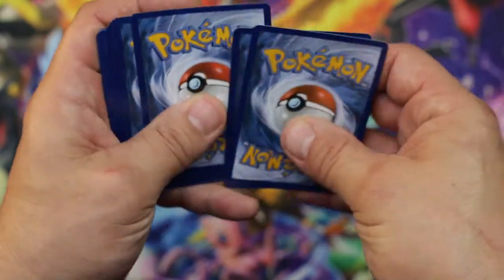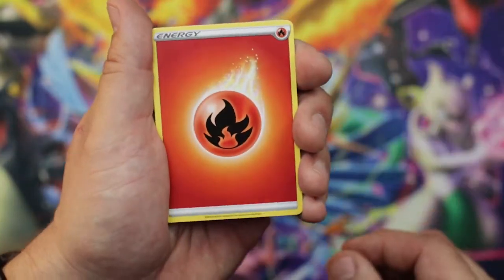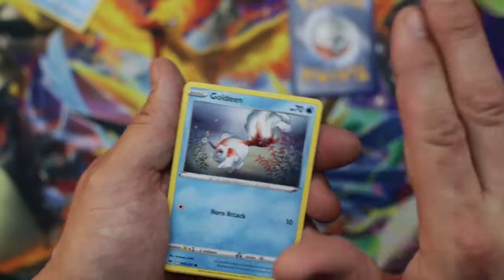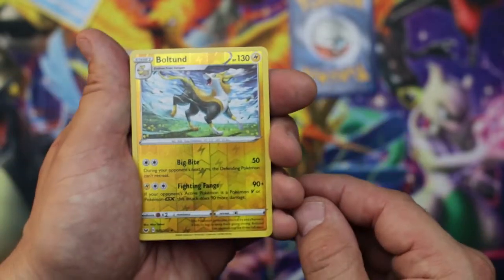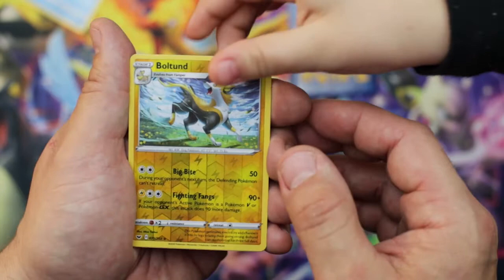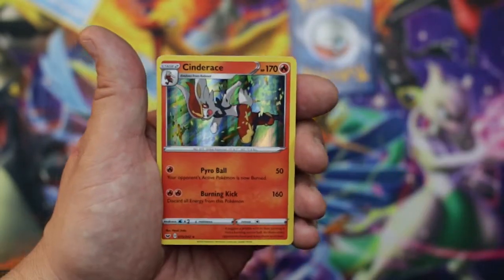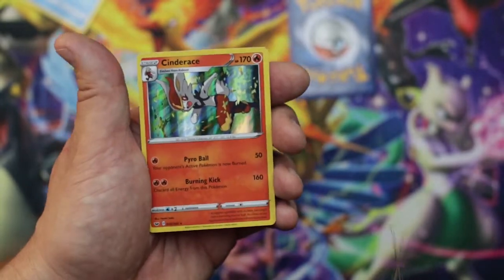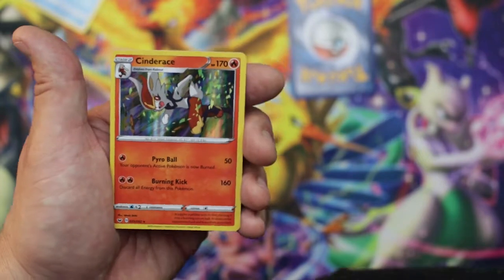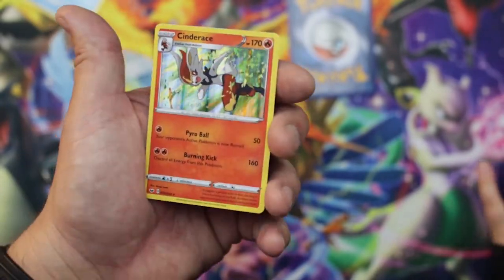We got 1, 2, 3, 4 to the front. Let's flip these around. We've got ourselves a fire energy, and let's go ahead and make it rain here. We got all these awesome cards. Goldeen, a reverse Boltund. Have you seen the Boltund? Really cool. And our last card for this opening is, boom, a Cinderace Holo. Super cool. We don't have this one yet. And I love Scorbunny. So to end this opening on a Holo Cinderace is just awesome.